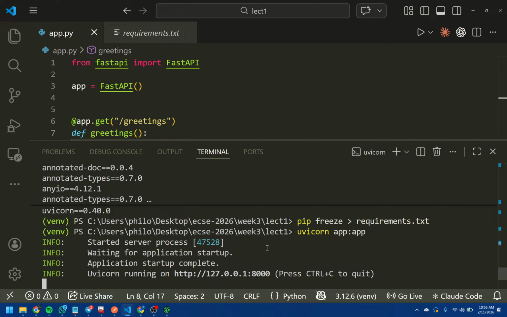In this case, my application is running on my computer at port 8000. That means I can have more than one application, more than one server, or more than one API running on my computer, as long as the port is different. The IP address can stay the same, but the port must be different. The port can be different by one. It can be 8001, it can be 7999, it can be 1024, it can be 65535. I believe the ports that are available to you as a user are between 1024 and 65535. Something like that. You can test if you want. And I can show you how to change this if you want. But for now, we'll leave it at 8000.